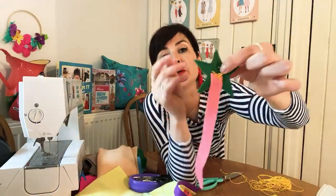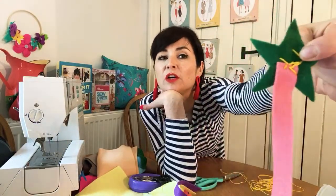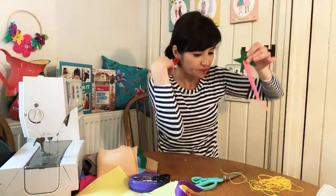Now I kept it open at the back so you can see, but I probably would put a little green circle or something and glue that on the back to hide that. So that's the star one.